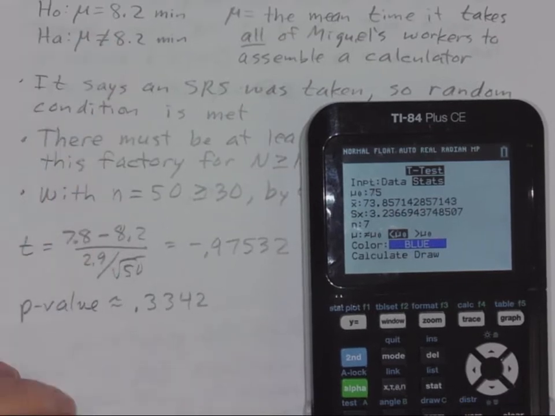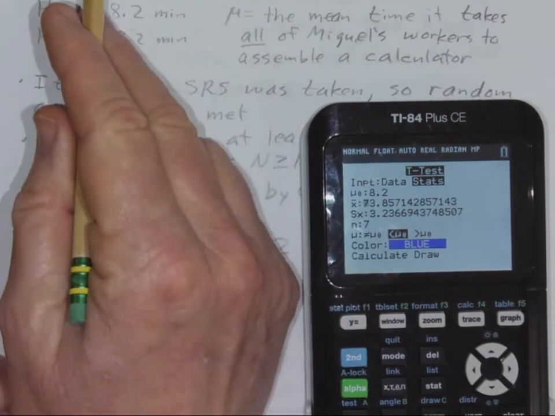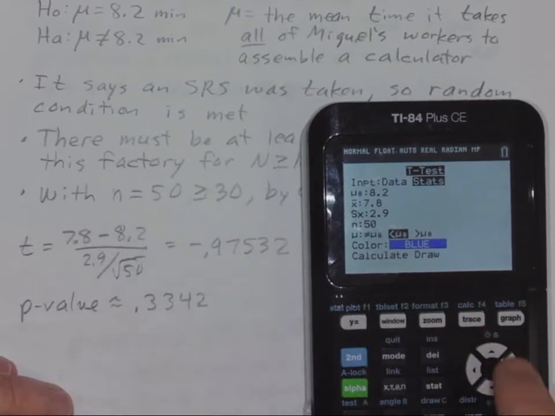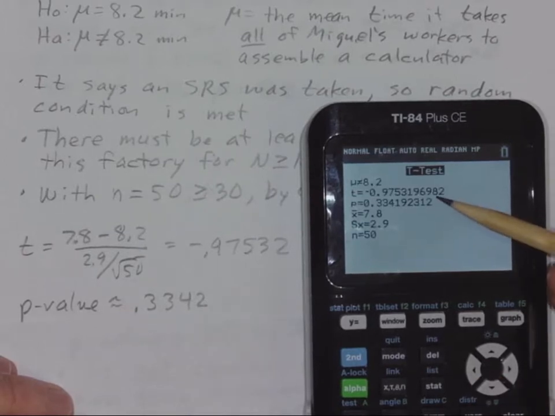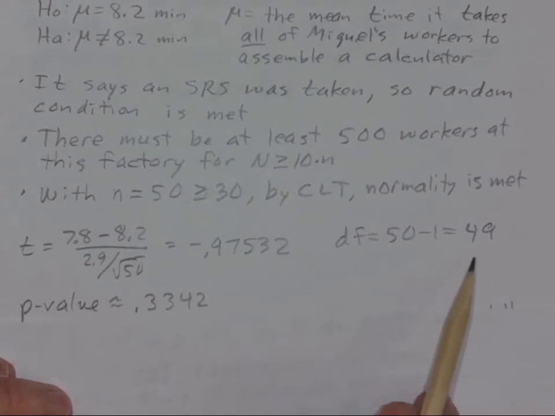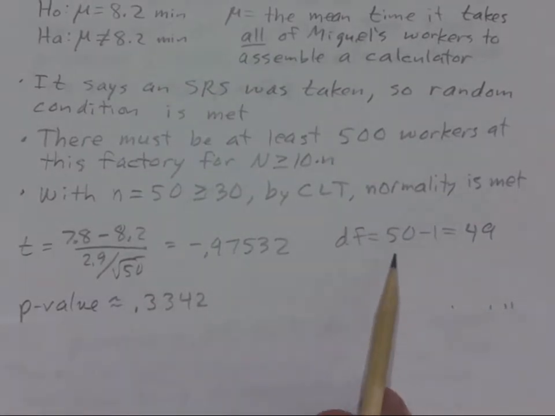So our hypothesized value is 8.2. Our x bar is our sample mean, and our sample mean here is 7.8. So I would enter 7.8, and then our sample standard deviation is 2.9. And then our sample size is 50. Right like that. And then our alternative here is not equal to. So I can do that, and we calculate. And so there is my t test statistic. There's my p-value, write p-value. And then with t's, you always make sure and write down your degrees of freedom, which is your sample size minus 1 for the one sample t inferences. So that's how you do the mechanics.